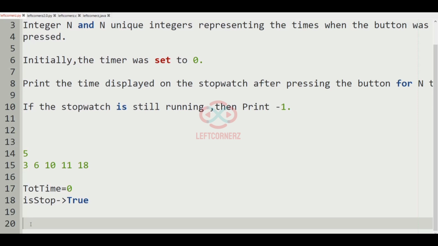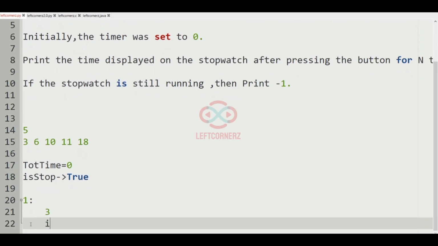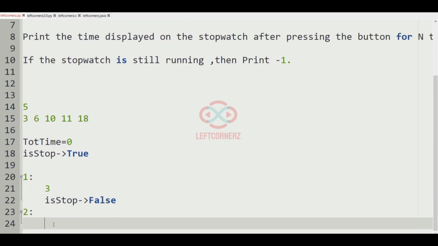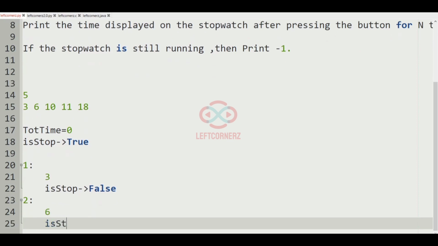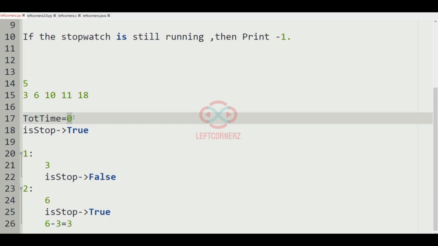For the first start of the stopwatch, 3, isStop is equal to false, and in the second press, 6, isStop is equal to true. For finding the total timings we have to subtract: 6 minus 3, which is equal to 3. So we add this 3 to the total timings.